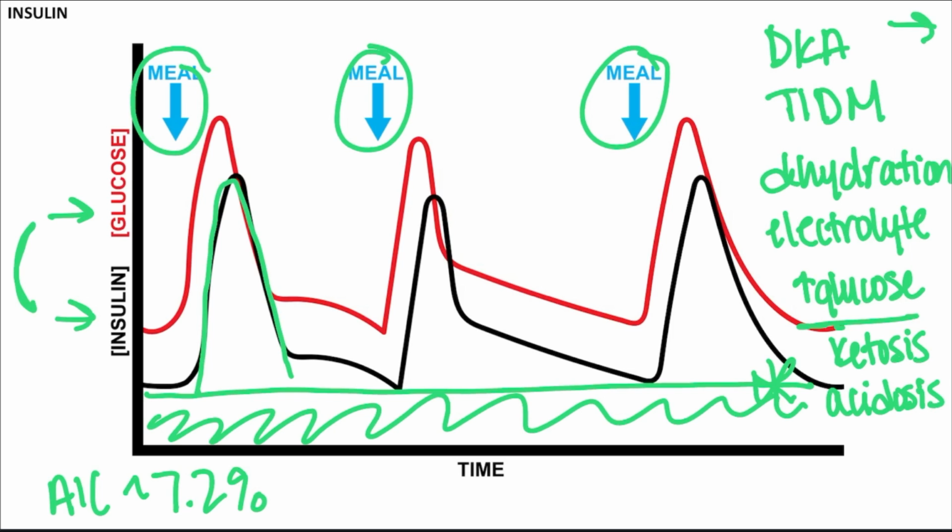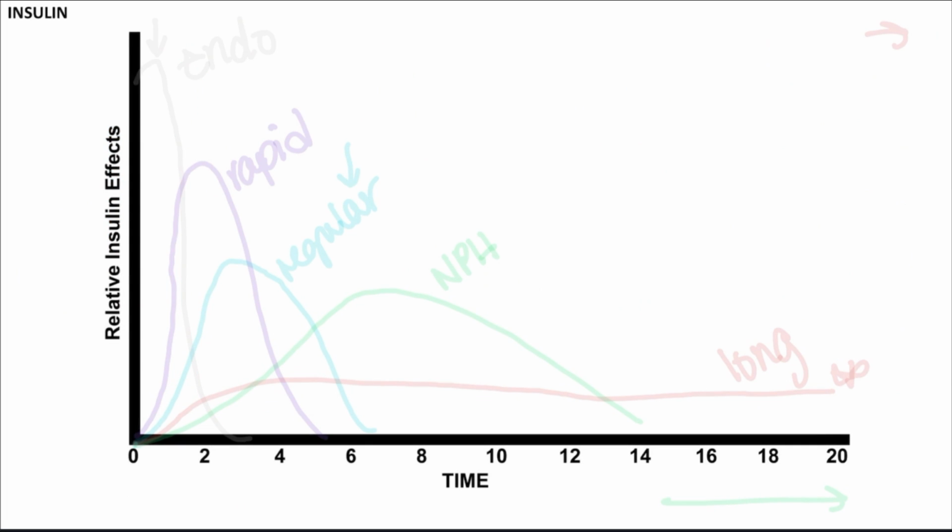So if we move to the next slide. So first, let's discuss and compare insulin pharmacodynamics, because this is what distinguishes all the insulins you probably came across in Block 2. So first, for comparison's sake, we have endogenous insulin, which will be the quickest on-off switch. And this peak is really what we are trying to mimic with mealtime insulin. So when I say mealtime insulin, we want it to be able to handle that postprandial glucose spike.